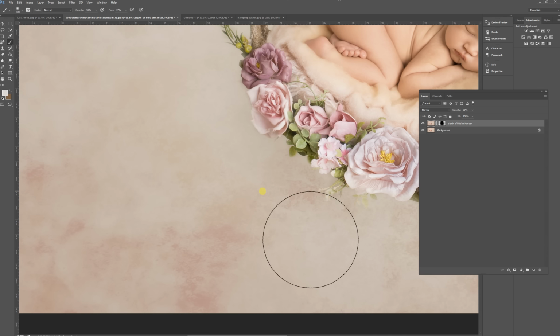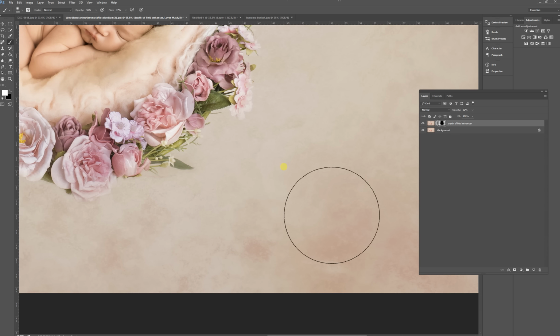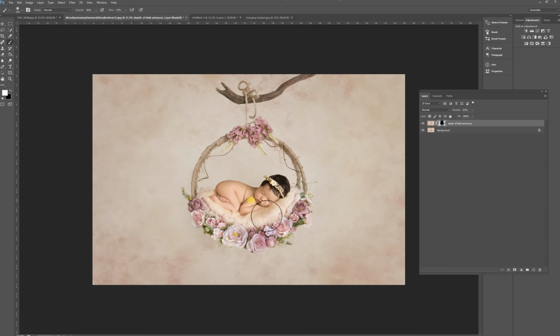You would actually be quite more careful when you're editing your client's photo than I'm editing mine. Oh, there we go. Editing this video. So you can go ahead and really get in there and create that depth. So that's that one there. So there we have it. There is the finished product.